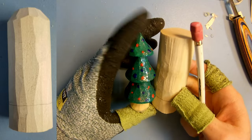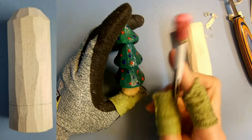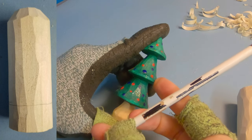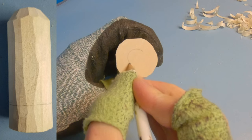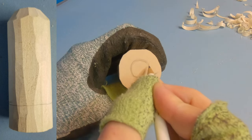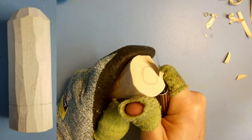Now that we have the base of the tree outlined, we're going to start trimming the top to make the tree shape. But keep in mind, we're not going to be cutting it to a point right at the top. Instead we're going to make it like a tapered down cylinder. The base is going to be wider than the middle, which will be wider than the top, but I'm not yet going to cut it to a point. What I like to do is form that tip at the beginning, so I'll define my smallest point by cutting with a paring cut all the way around in a circular pattern.